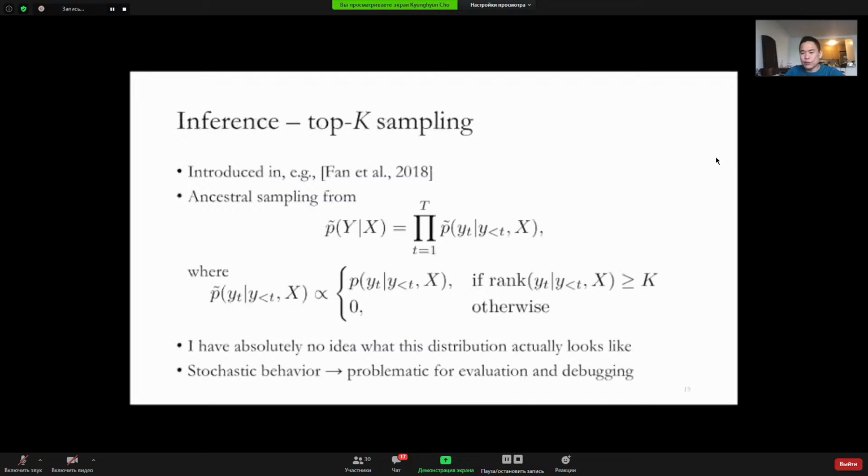So what people often do is so-called top K sampling, where they reduce the search space at each time step to only the top K tokens, removing all the others. And then from there, they do the actual stochastic sampling. It can give you a more diverse set of sequences, as well as avoid some of the degenerate cases. However, stochastic behavior is always a bit problematic if you want to deploy it in production systems, or if you want to debug anything about it, because the behavior is inherently stochastic and it cannot be reproduced easily.